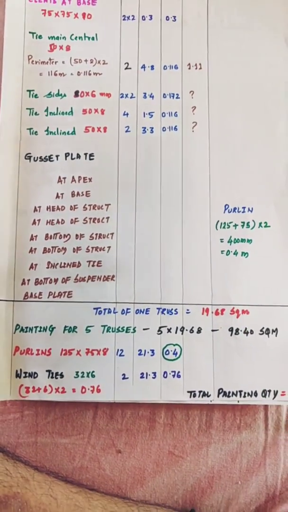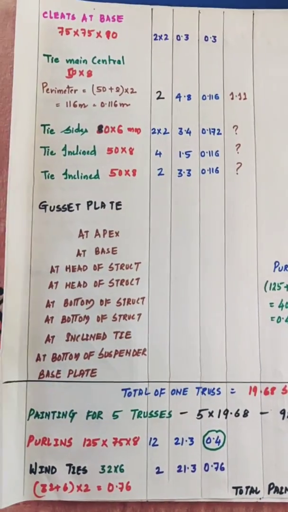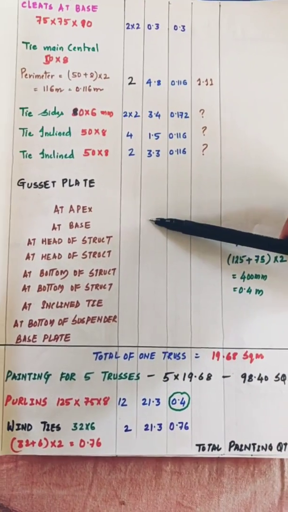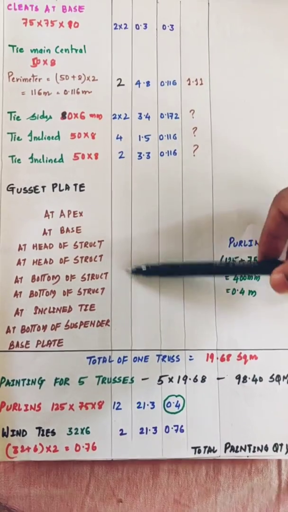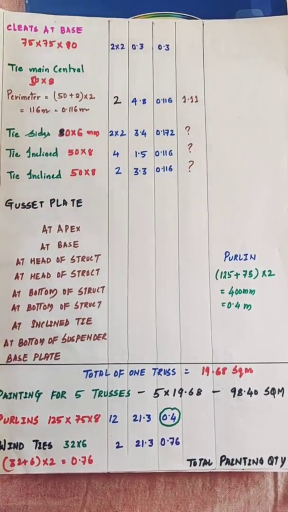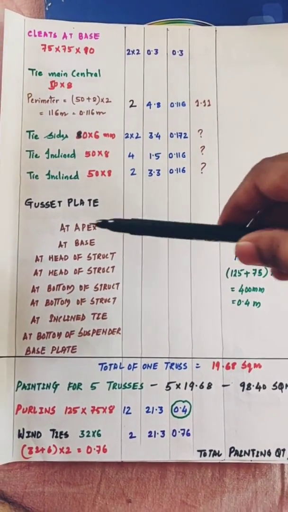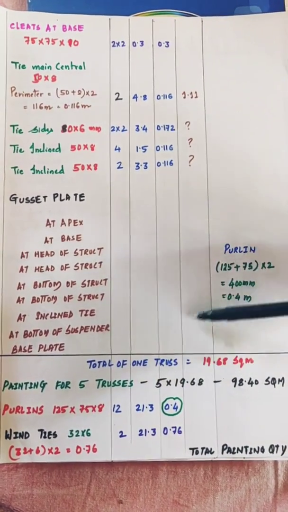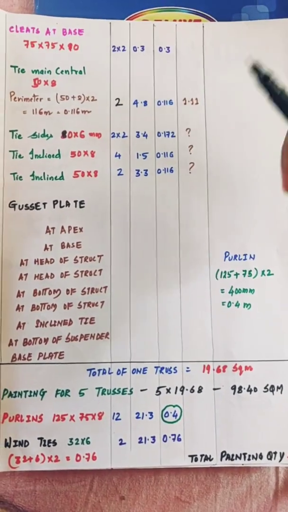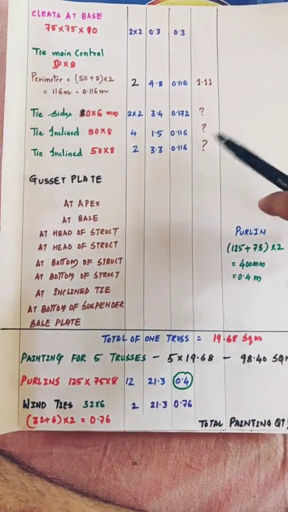Similarly, as a part of the assignment, I have kept this part purposely blank so that you can work it on your own. That way you will get to know whether you understood how the quantity calculation is done. For this gusset plate, you have to work it on your own and just cross verify your answers with the PDF that I'll be sending, right? So this part you work out.